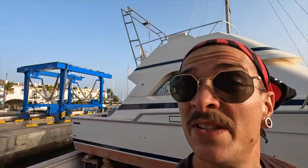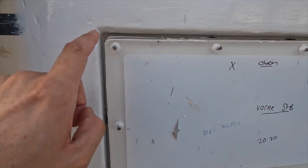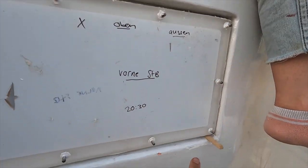Sun is still up, probably an hour or so more light, and because we're busy bees, we're experimenting and we're trying to backfill this gap here with Sika already to know how much Sika we actually need for that.